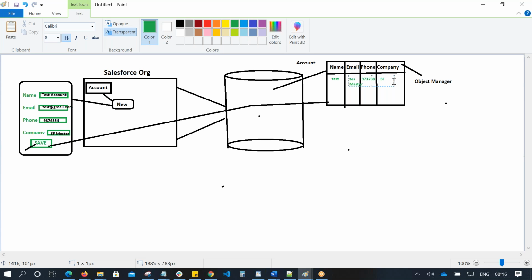So this data has to be stored in the object.